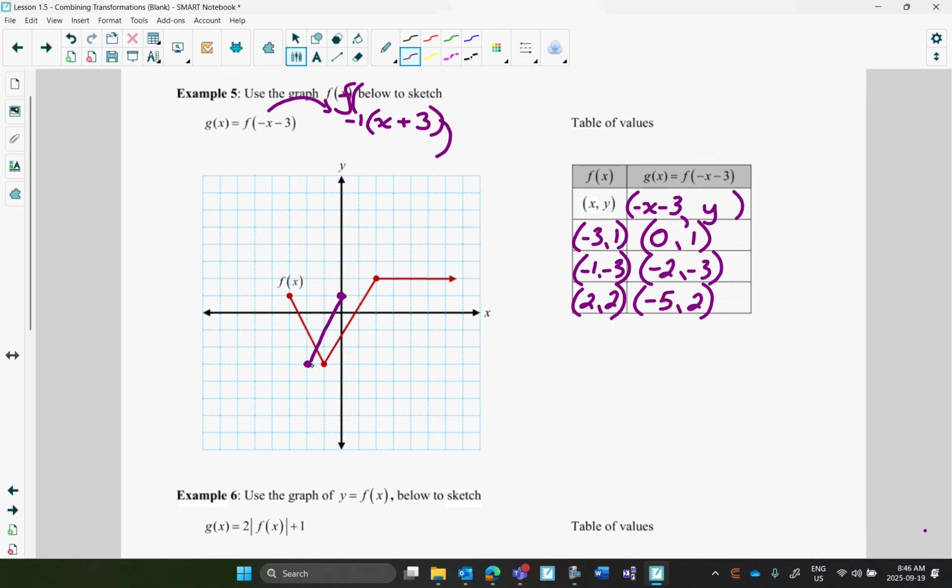And I'm going to connect as I go so I don't get mixed up. -5, comma 2. Like so. And then hopefully you can see that the arrow will have to go that way. You could have used another reference point here and added another one on just to make sure. But that seems to make sense. I mean, a horizontal flip, so it's going the other way. It's going to the left. And it seems the shift took place as well, so I think we're good.